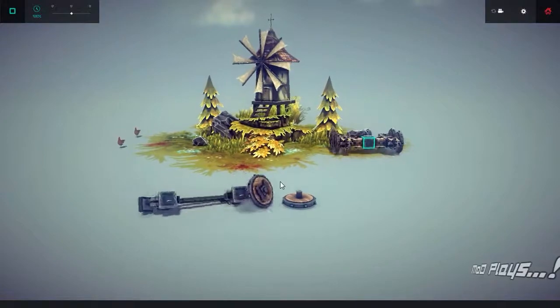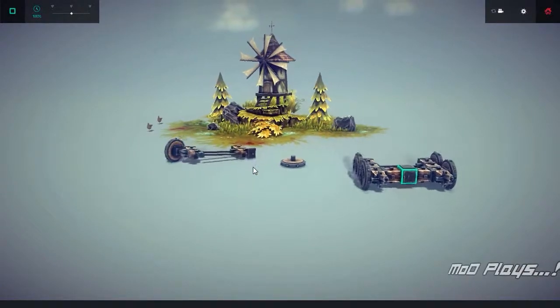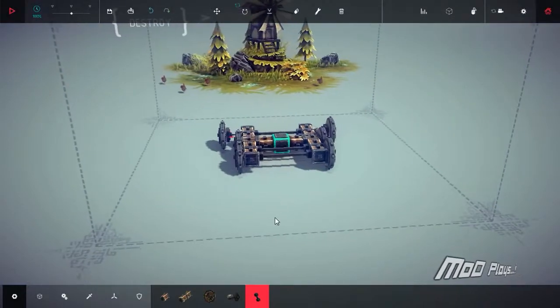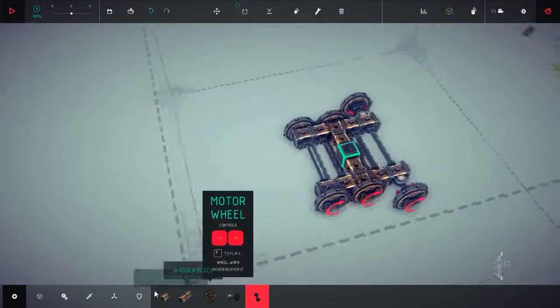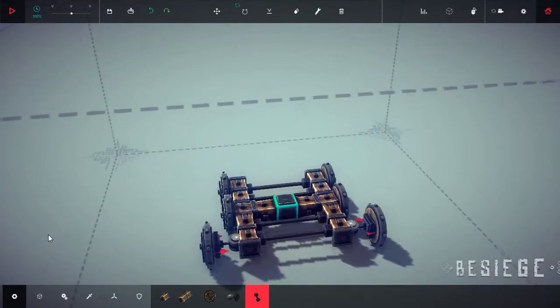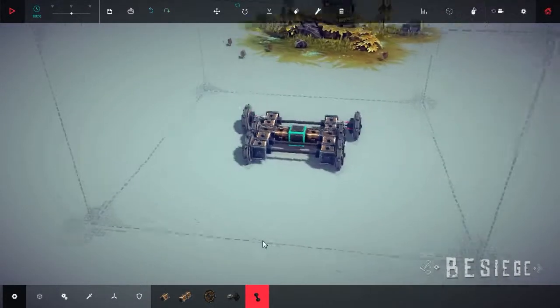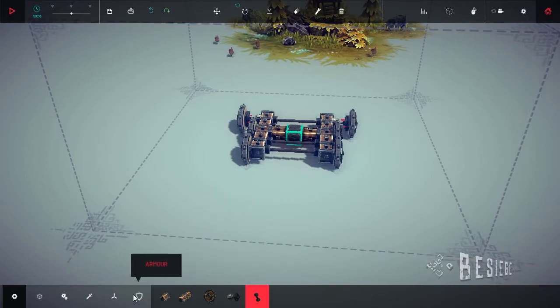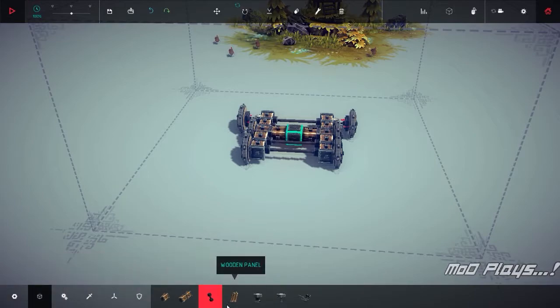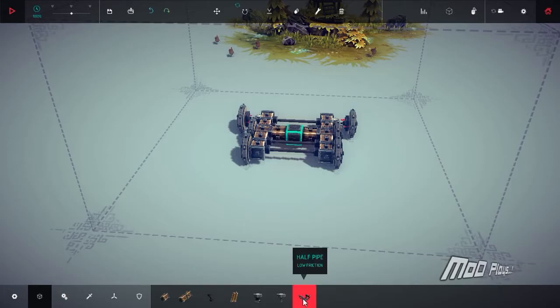Okay, so this is a bit physics-based. And by a bit, I mean, oh my god, this is crazy. Right, so far so good, I think. If only. So our steering, as we've just found out, is shite. What else do we have here? Armour, flight. Flight? I'm crazy. Weaponry, mechanical, blocks. Blocks, we've got wooden panels, hinge, swivel joint, and half pipe.